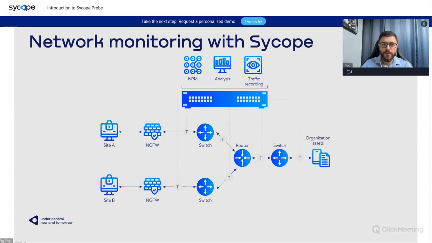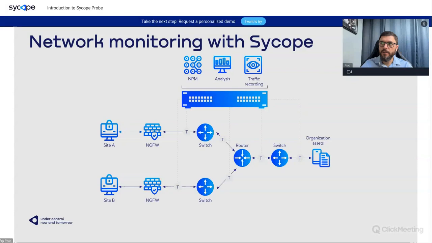The biggest advantage of the probe is that you can install it wherever you want. So you can get the data from the core switch, you can get the data from the DMZ, or you can get the data from one of the internal networks. It's easy to install, it's easy to implement, and in the probe you can get the information about the traffic, but you can also enhance this information with extra fields, extra data. You can also capture the traffic.